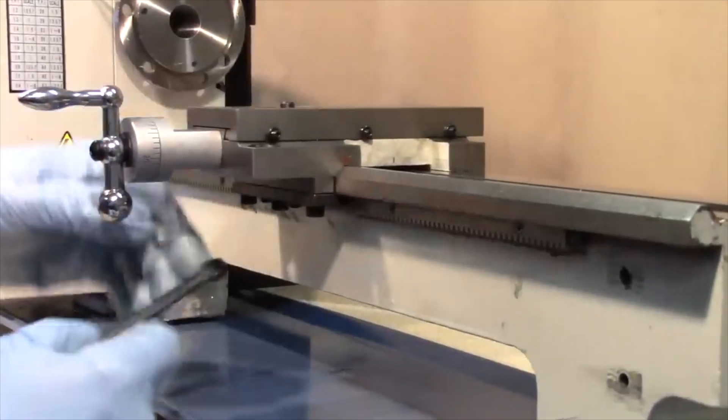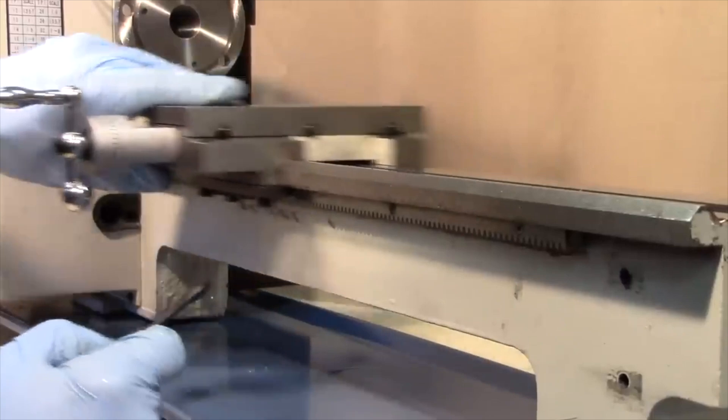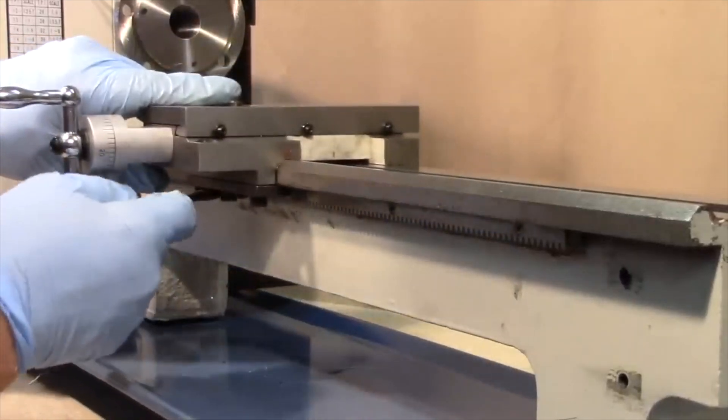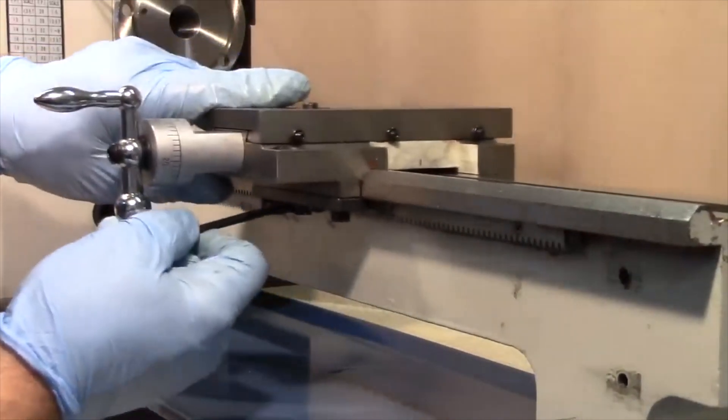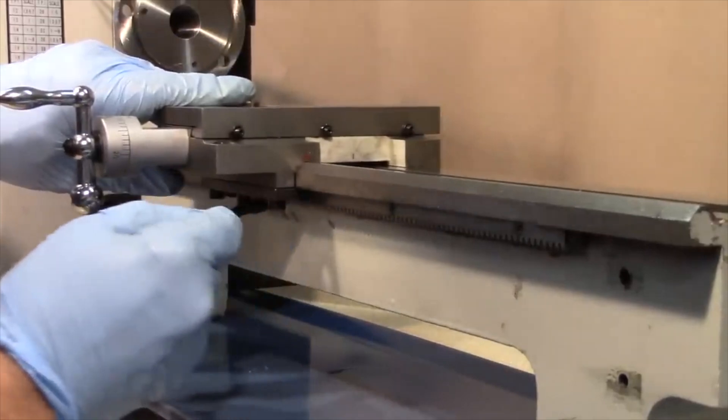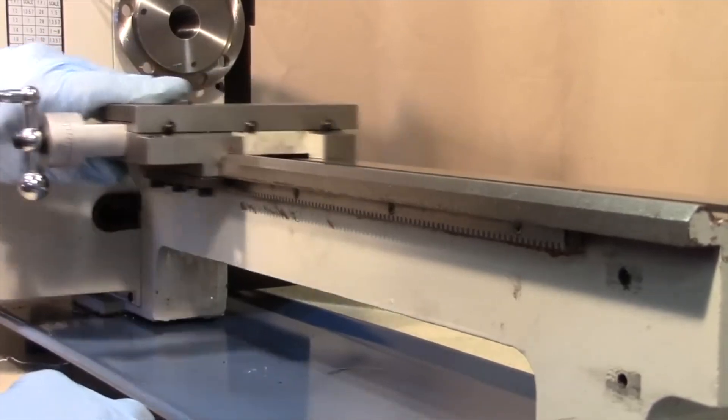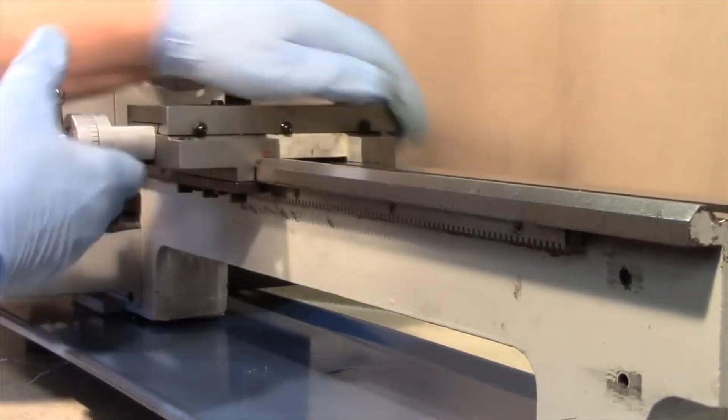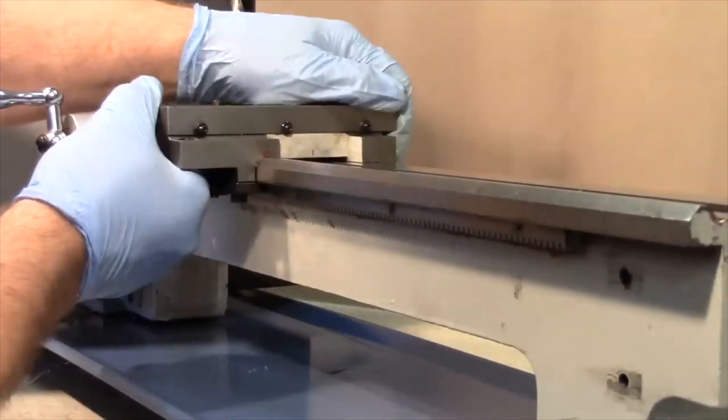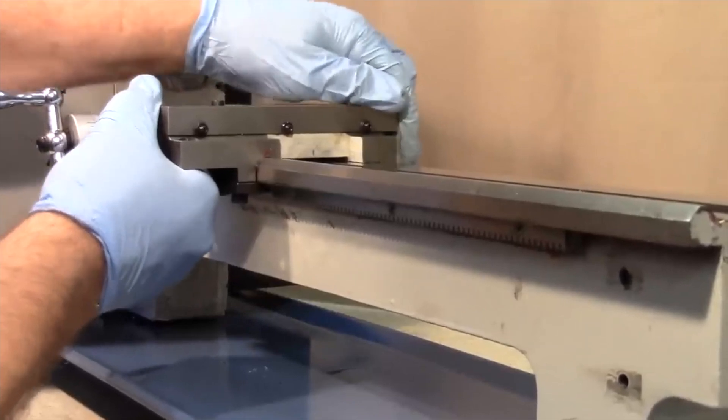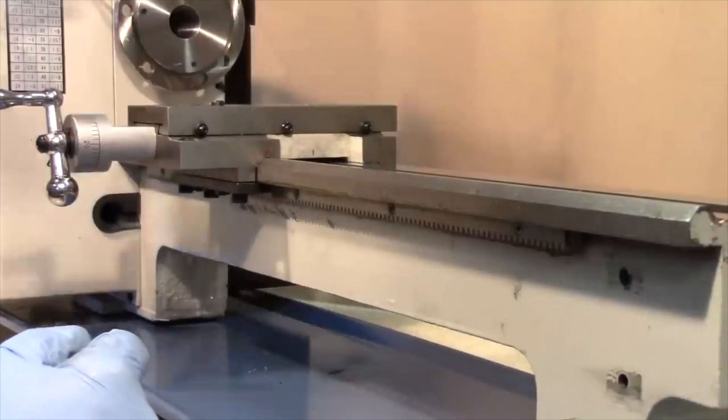Alright, I just came back around to the front side and tightened up my nuts on the set screw there. But as I did that, you can see it moves freely here, but as I tighten this locking nut, it's actually pressing up on the plate enough so I can create a little drag. So I'm going to back that off. I don't need much tightness on those nuts and I don't want to create any unnecessary drag. But it now is moving freely and smoothly, and when I test for play, I still have a little bit more than I want. I can hear, if you listen carefully, you can hear that clicking sound, and I can just barely see a little gap opening up here on the back side. So I want to tighten this back a little bit more.